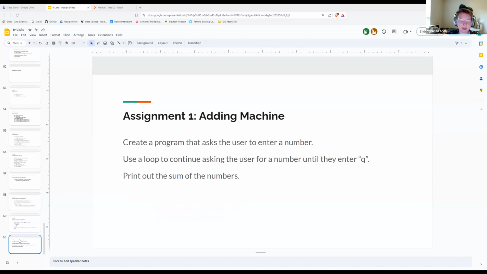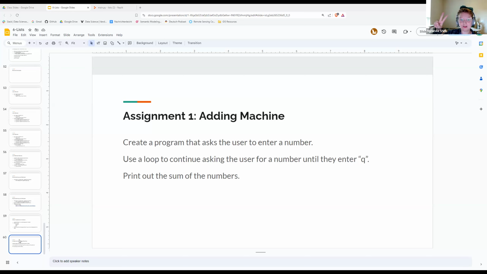So this leads me to your homework for next time. You're going to create an adding machine. This is going to combine a lot of concepts that we have learned about so far. So create a program that asks a user to enter a number. Hopefully you're thinking about what function you use to ask a user.